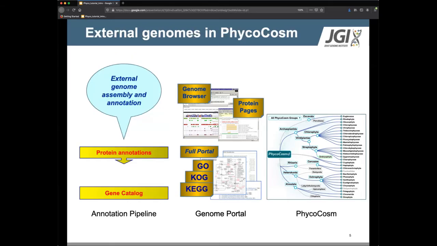In the past, these were imported as is. But since these come from myriad sources that take a variety of approaches to annotation, we are beginning to apply our pipeline's filtering capability to these external gene model sets to make them more comparable to JGI gene catalog sets, as well as more comparable to each other. With or without filtering, we always preserve all the original external annotations in our portals.